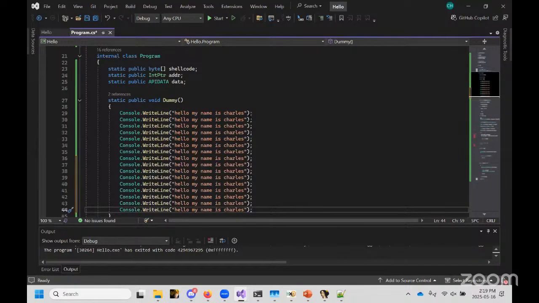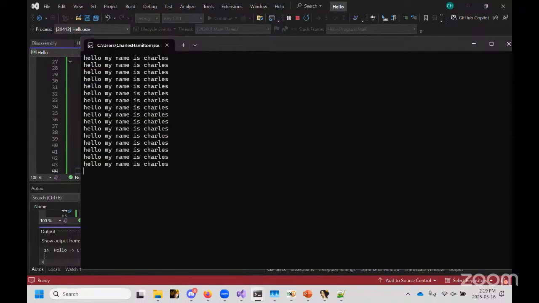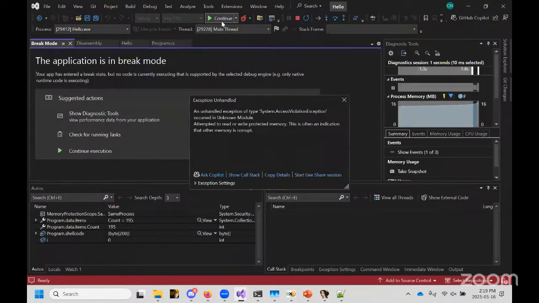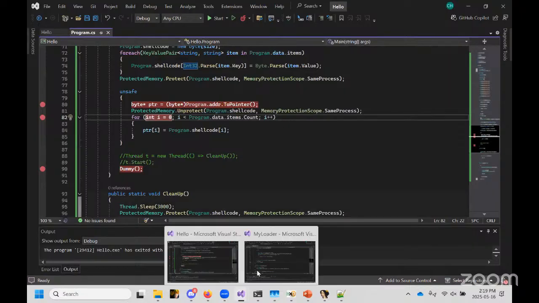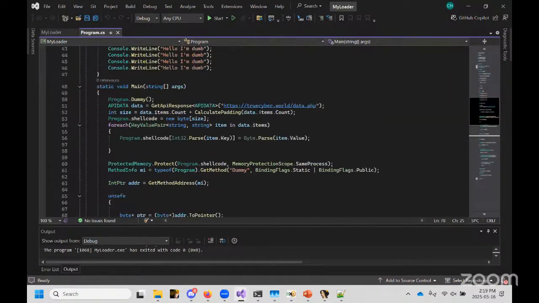And funny enough, you know that it's working because I literally showed you the exact same example that had the exact same result. But yeah, continue, show call stack. Anyway, what we're going to do is just flip back to this one if you guys don't mind.